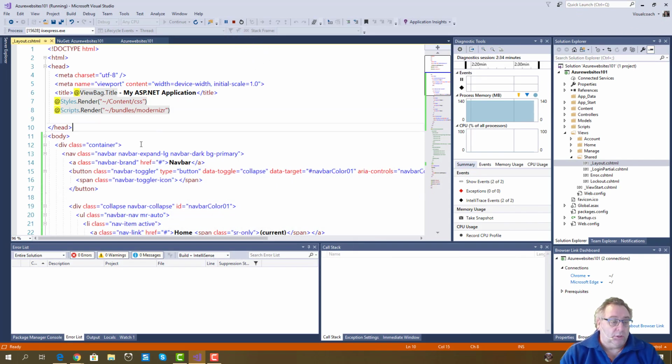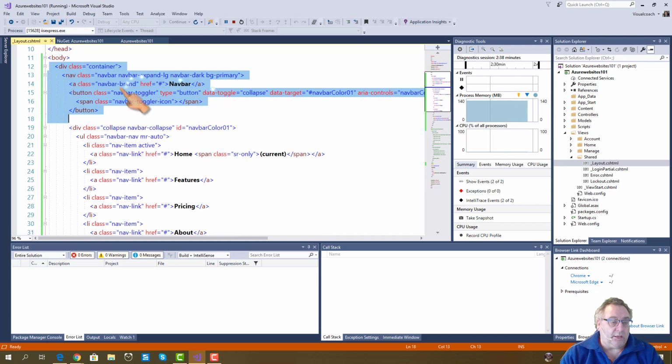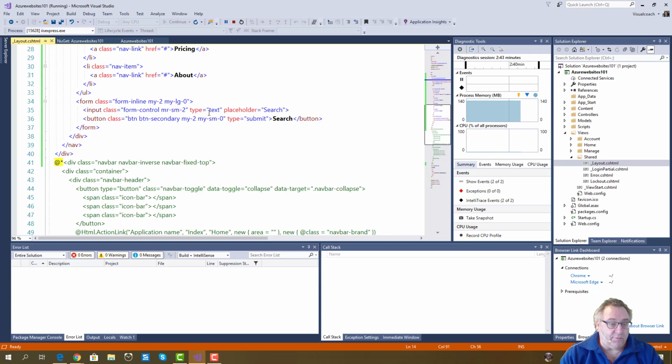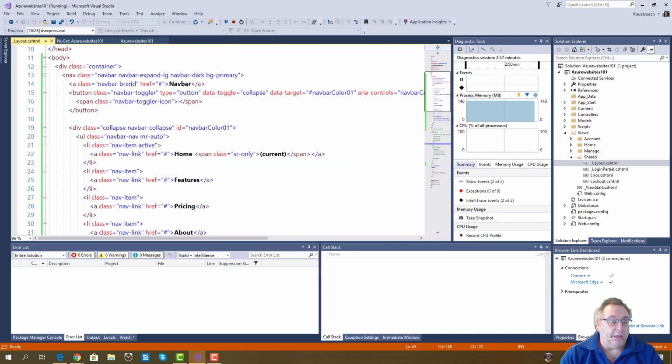So, this is the new code, and you see that it's just an empty link over here. Now I have the old code over here from Bootstrap 3, and this says we have a navbar brand, and I'm going to copy this, and let's just replace whatever was in here.